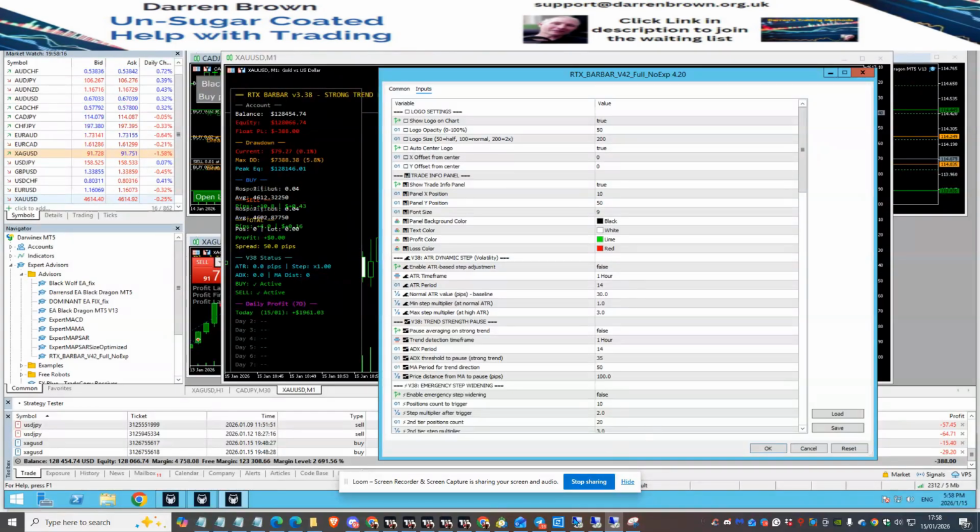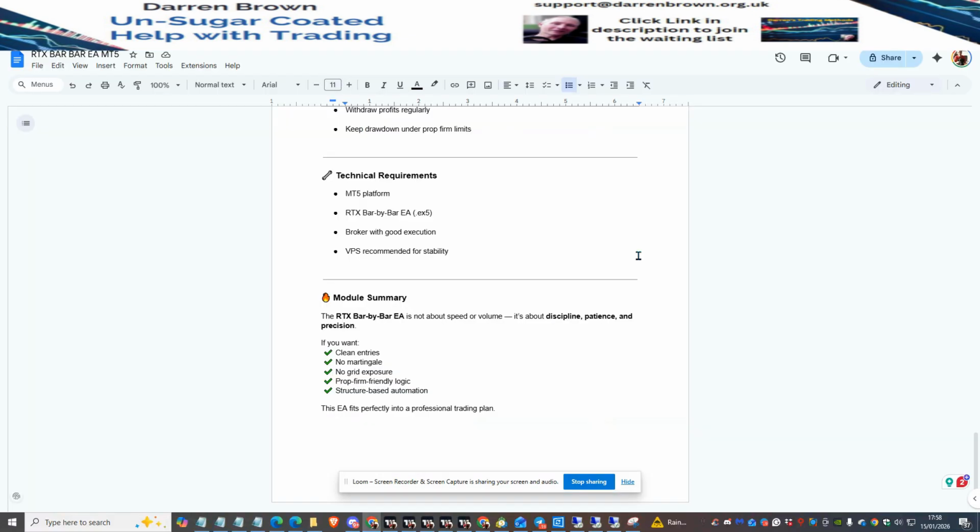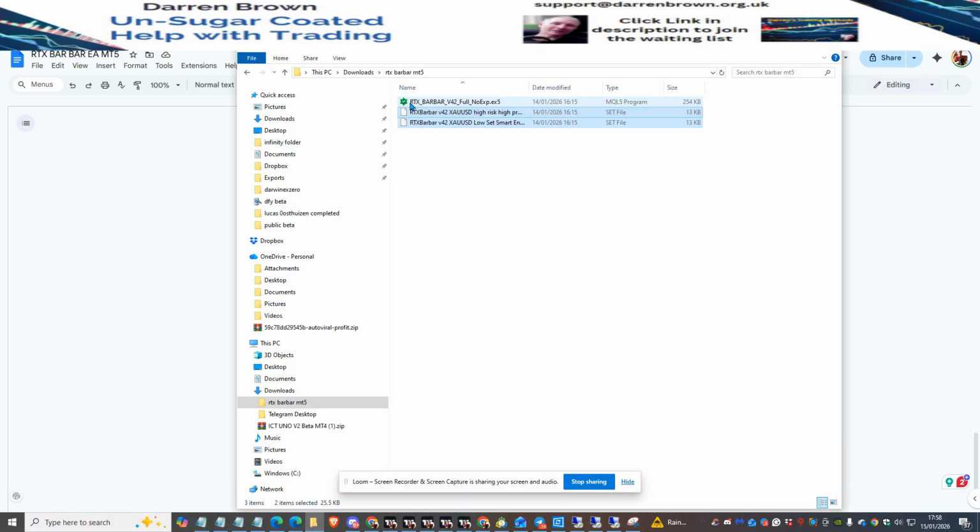Right, so now I've given you a little bit of a head sight of what the bot is going to do. What I'm going to do now is show you how you'd install this. The first thing you're going to do is go to a zip file. I've unzipped this file so it's easier, but when you get it, it will be in a WinZip format.